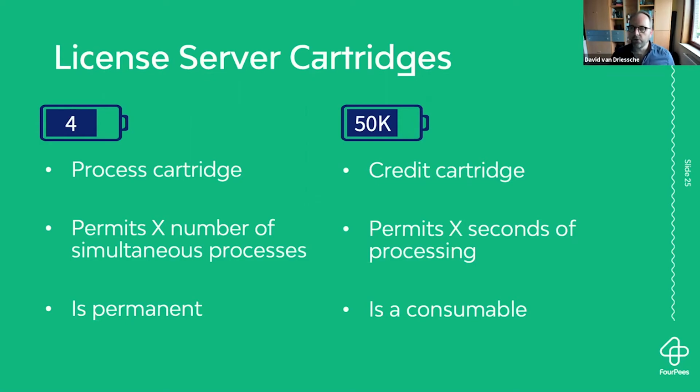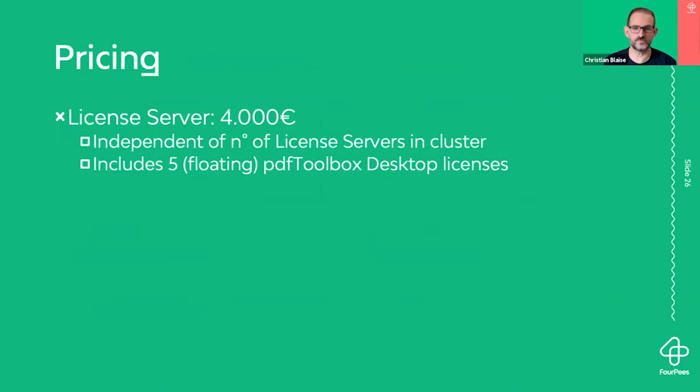Yeah, so in your process, you could build a small monitoring part that keeps an eye on how many credits are still available. And when they run low, well, just like ink, you'll have to buy more. And you said that you can combine those two. It's not like you have to go on process or you have to go on credit.